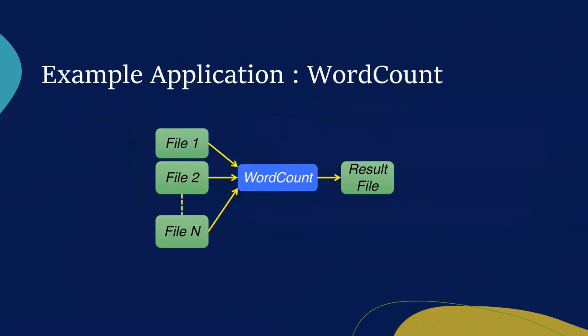Hello World is a traditional first program we code when we start learning programming languages. The first program to learn, or hello world of MapReduce, is often word count. Word count reads one or more text files and counts the number of occurrences of each word in these files. The output will be a text file with the list of words and their occurrence frequencies in the input data. Let's examine each step of word count.